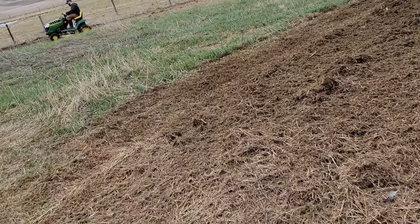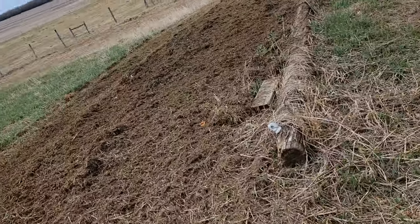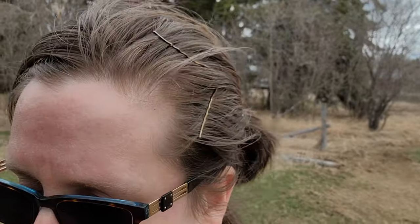Excited to start planting some things in here. It won't be anything too exciting. Maybe some meadow plants. Some meadow seeds, so that'll be nice. It's got flowers and things in it. And that'll be good for kind of having, ooh, you guys are so low. What's happening here? That'll be really nice for our garden here.